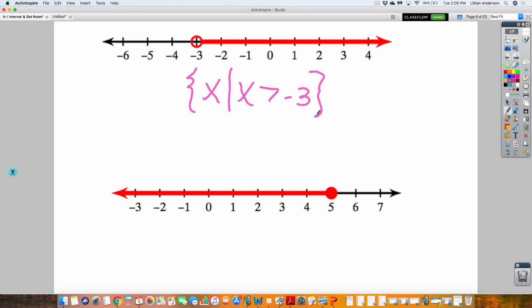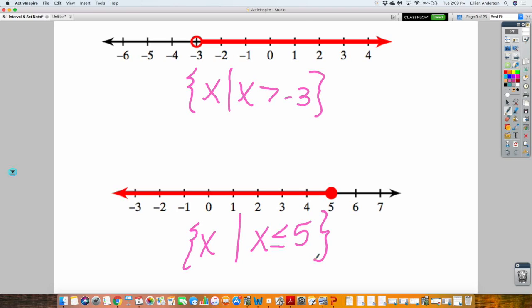Okay? Yes, we could write that in interval notation, but we want to be versatile in all different ways to represent these different types of notations. How would you represent this? A closed circle at 5 and then pointing to the left. Let me get a volunteer on this one. Jackson. X is less than or equal to 5. Very good. If you can get the condition, all you have to do is include the rest. The set of x values such that x is less than or equal to 5. Simple as that.